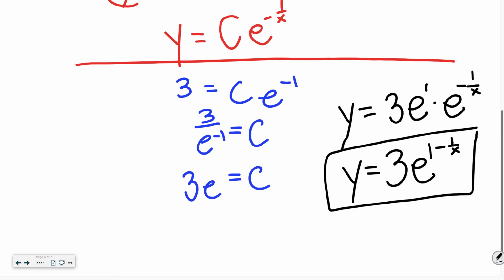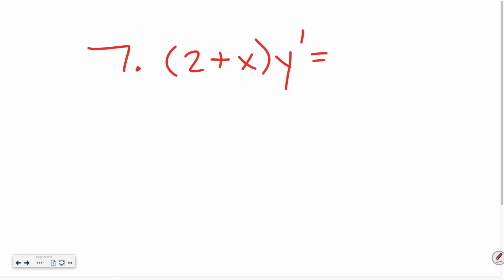I'm actually going to write one of your homework problems up on the board. Number 1, I'd like you to get a head start. Number 2, there's some notation that I want to be able to talk about. Okay. Your homework is 1 through 17 odd. I am not going to write down number 1. So if it bothers you to go out of order, maybe skip some space. I'm going to write down number 7. Number 7 is 2 plus x y prime equals 3y.